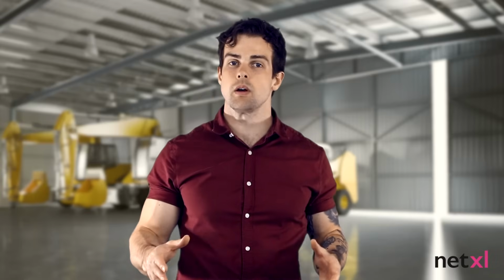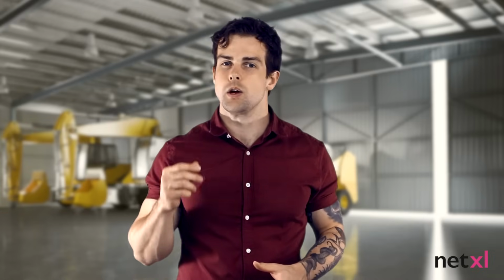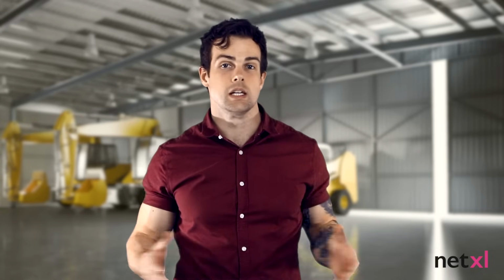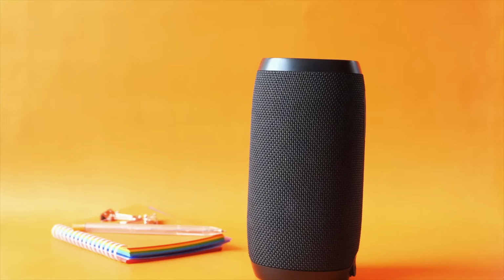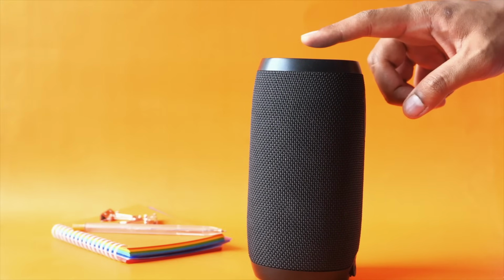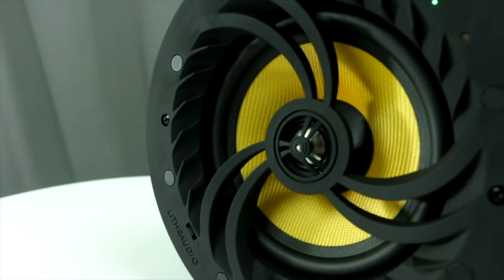Since they're running Bluetooth 5, these speakers have a wireless range of up to 30 meters, meaning you can roam through the house freely without having to set down your mobile device for fear of losing connection, disrupting playback. What's more, Lithe Audio's Bluetooth ceiling speakers are compatible with all your favourite smart home devices. Whether you prefer Amazon's Alexa or the Google Nest line of products, you can still ask your favoured voice assistant to play your music through your Bluetooth Lithe Audio ceiling speaker.